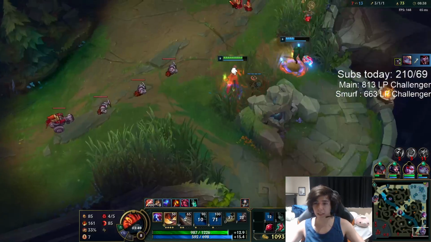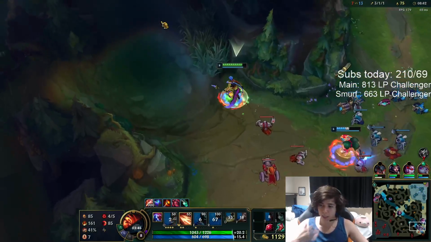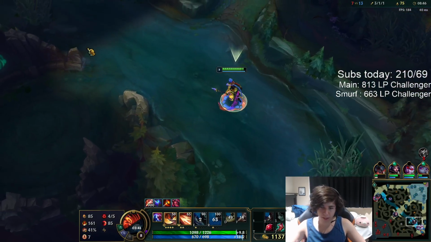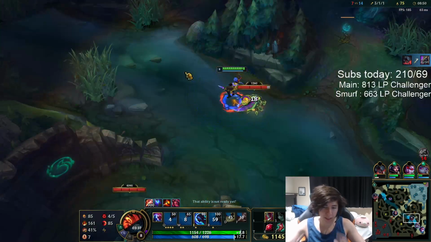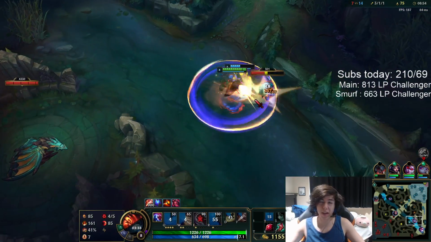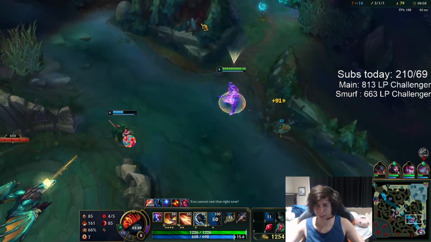So consistently, if you understand how to get your form, you could usually get it before 10 minutes. And if you don't get it before 10 minutes, well then that's perfect. Just keep farming, relax, deep breath. A lot of people, they're like, oh my god, it's past 10 minutes, I don't have my form, I must force a fight. Listen, inting for orbs is very rarely done. So it's not something I would typically recommend.